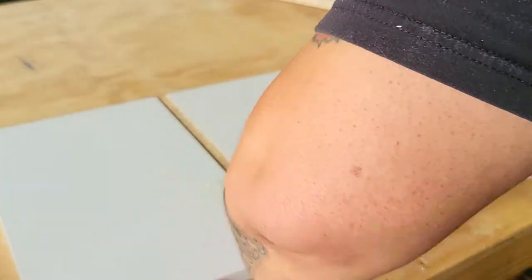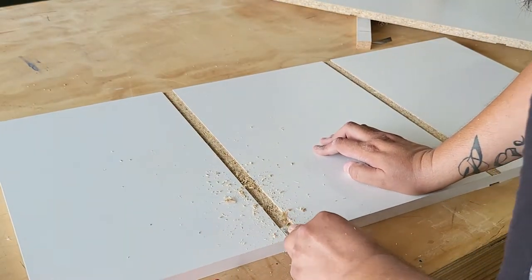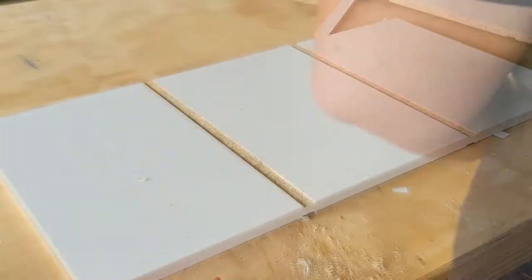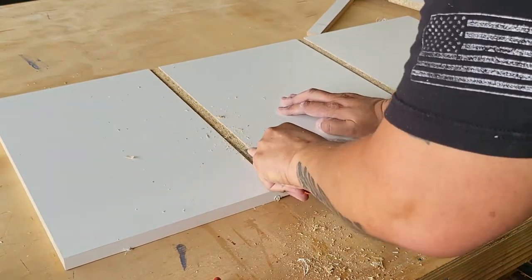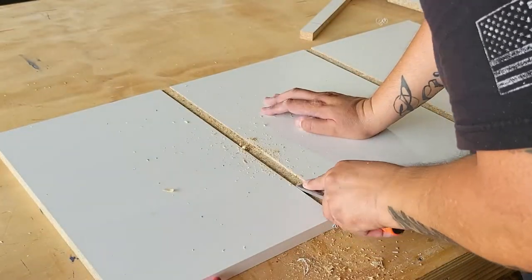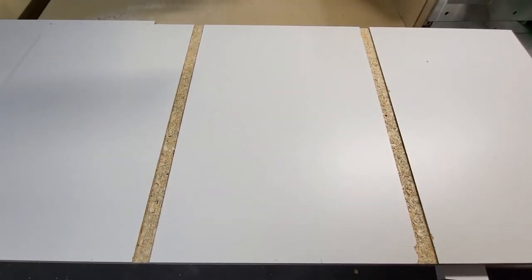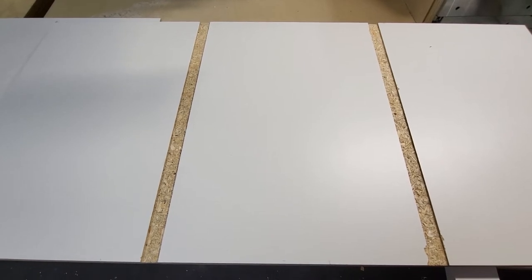And my chisels are horribly cheap and not at all sharpened, because I don't do a lot of hand stuff, but I guess I'm going to have to start because this is really irritating me. But basically what happened was, cleaning that up, I had a little tear out right here and right there, and up here on this end. It's not a huge deal because I'm just going to put it on the bottom of the bottom shelf. And unless you're crawling around on the floor looking up underneath there, you'll never see it.